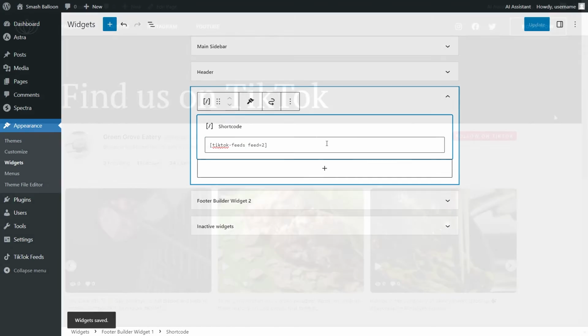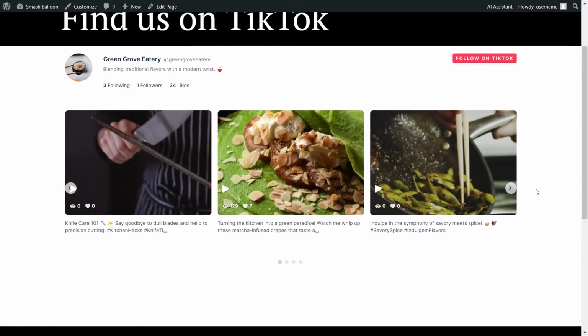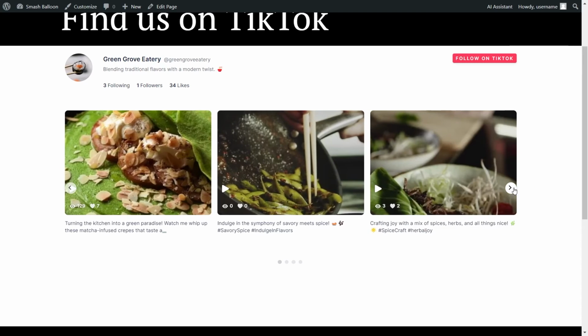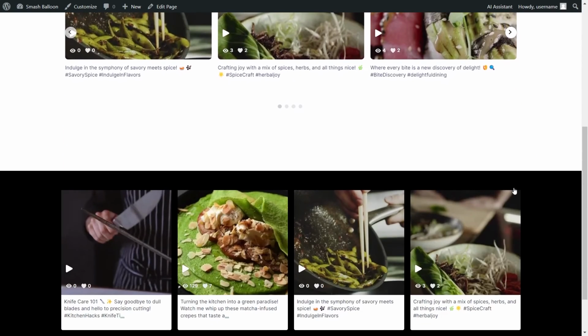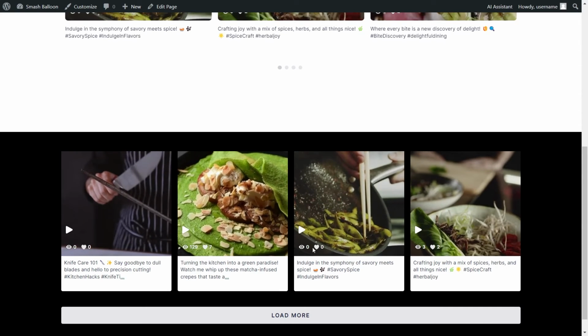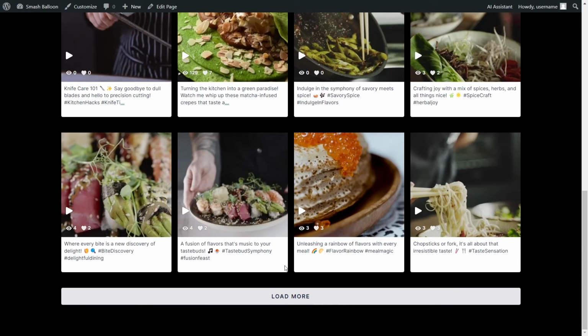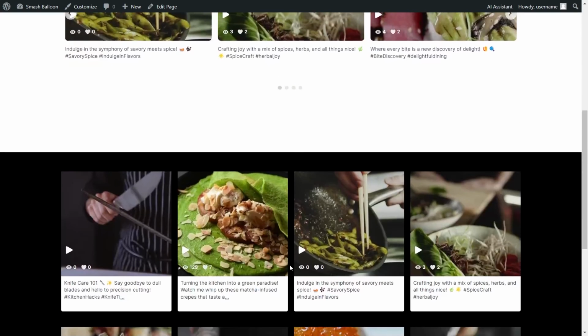Now click on Update, and let's take a look at what it looks like inside our live WordPress webpage. And here we are back on our live WordPress webpage, and right in the middle we have that TikTok carousel feed we created earlier with swipeable posts just like this. And now if we look into the footer, we have a second TikTok feed right inside the footer of our WordPress website. And this one is just as fast and responsive as the first one. And if I click load more, it will load even more videos directly inside the footer of our website. So you now know how to create and embed TikTok feeds on your WordPress webpage, both on your page and inside the footer as well.